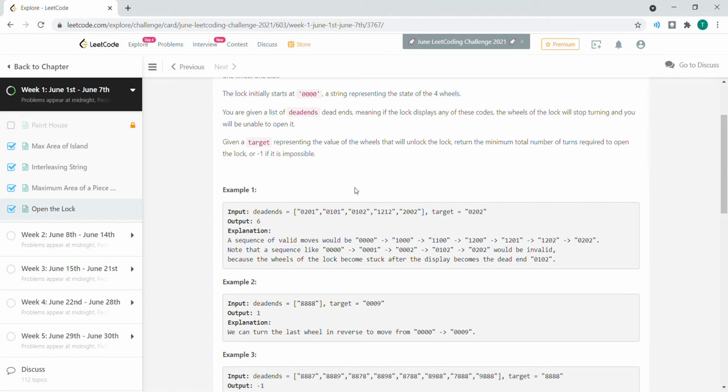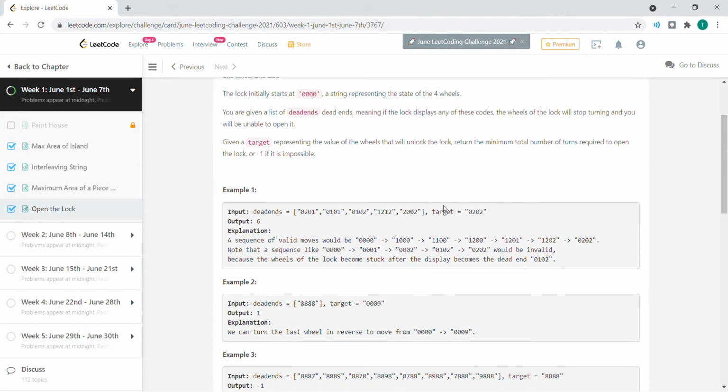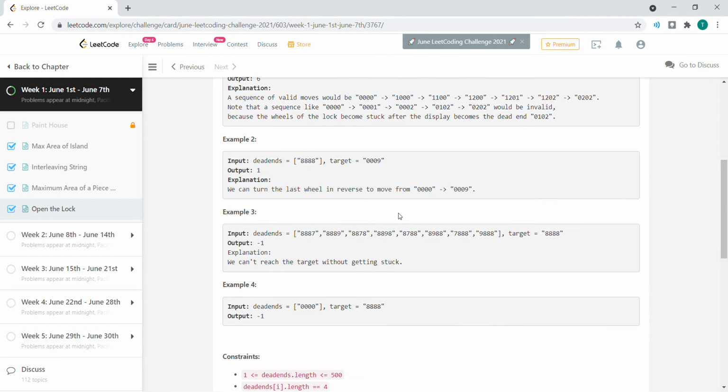So you could think of this almost like a directed graph, where you start from the node 0, 0, 0, 0, and then you move 1 digit up or down at a time, and you want to find the shortest path to get to the target. So we have some examples here.